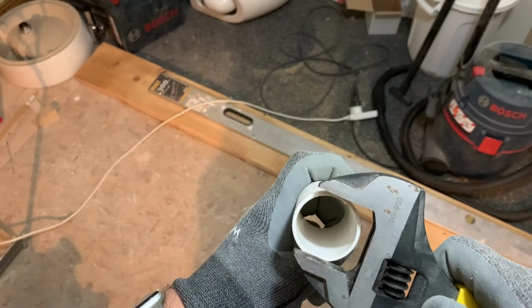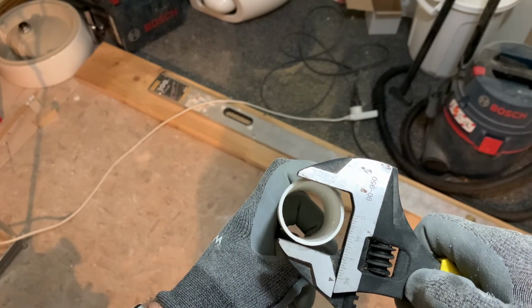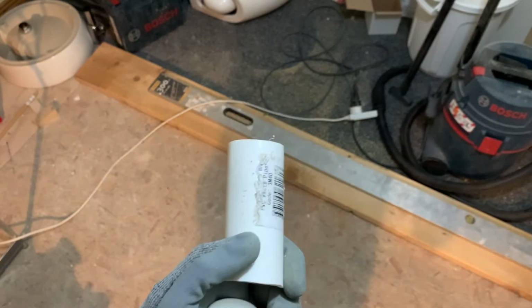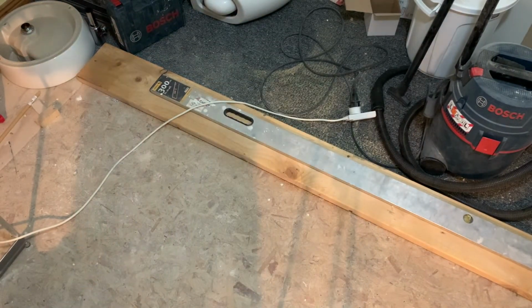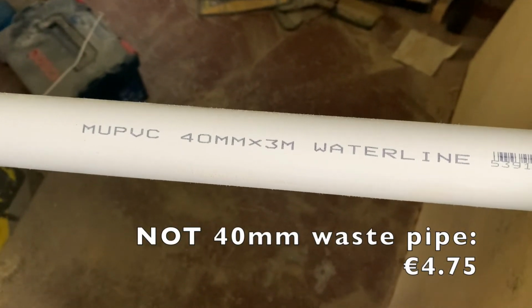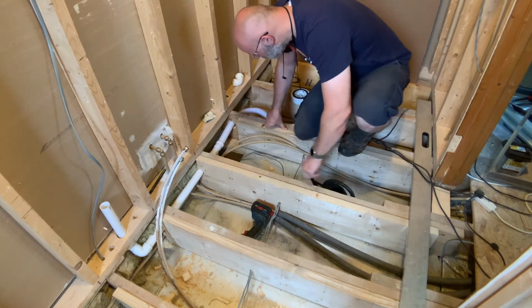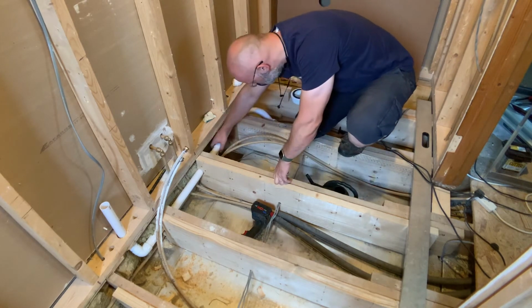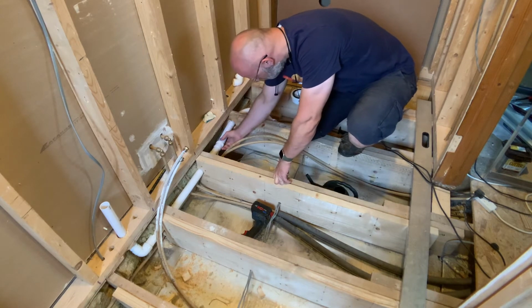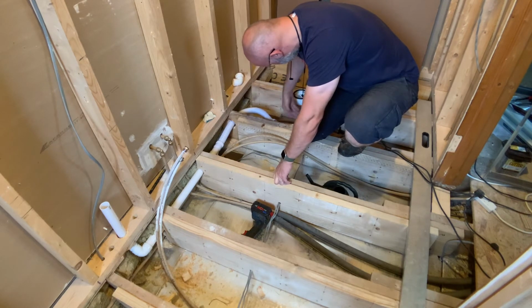This pipe here measures 42mm on the outside and 38 on the inside. This is obviously a problem when ordering fixtures from Amazon Germany or from IKEA, because they have the European exact 40mm standard fittings that won't connect with the local interpretations of what 40mm might be. After a lot of trial and error, because not all British fittings fit on all British pipe either, I encountered 41 and 38mm, as well as 42 and 36. I managed to make a good and watertight connection with some flexible washing machine drain pipe, and finally was able to move on.